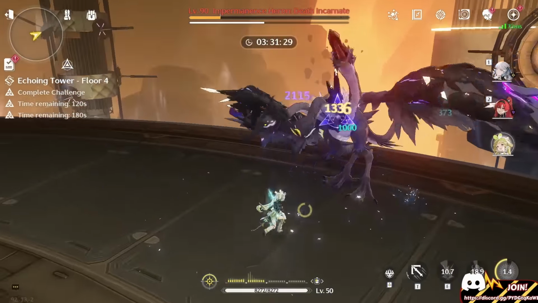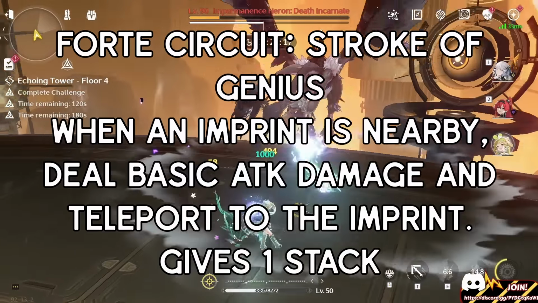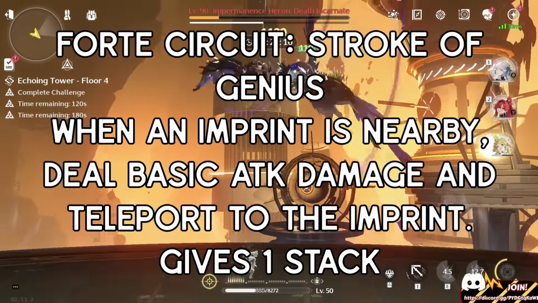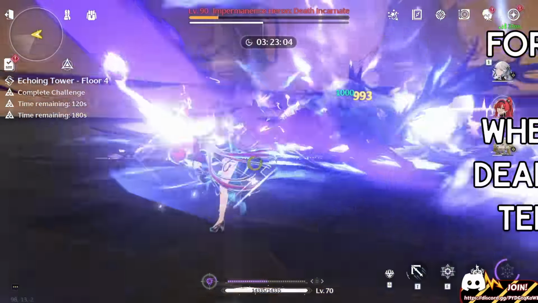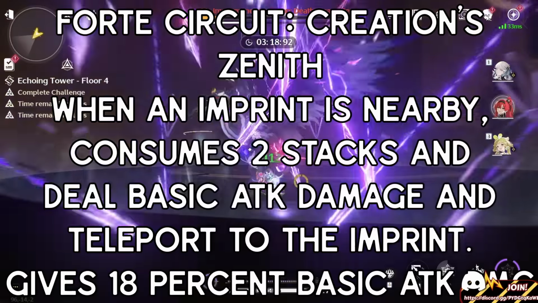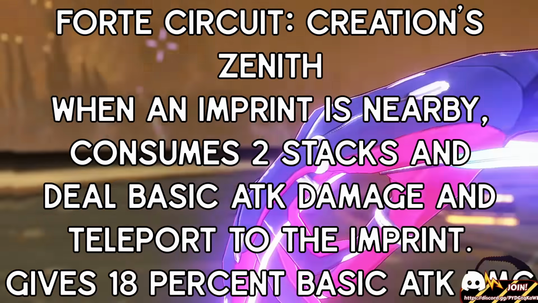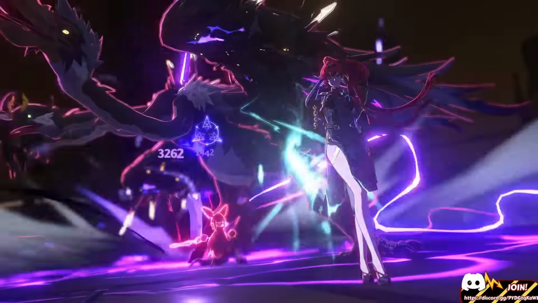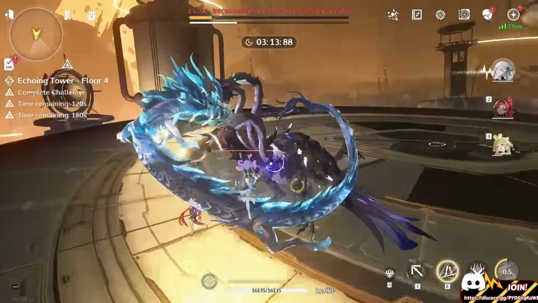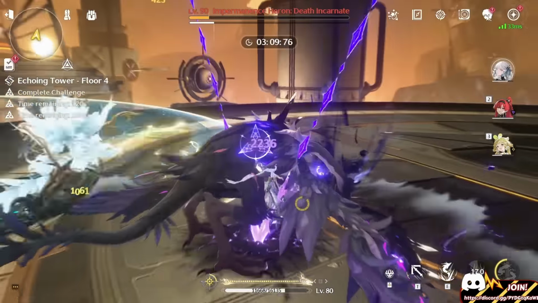When the imprints are close to her, skill is replaced with an enhanced skill that will teleport her to the location of the imprint and deal basic attack damage. It also gives her a stack. When she is at 2 stacks, the skill is enhanced again and now does more damage as well as giving basic attack damage bonus to herself. That is a damn mouthful. So glad to see that her intro, outro, and inherent skills are very simple.